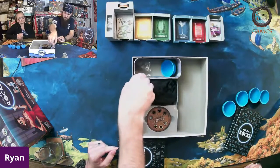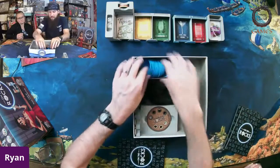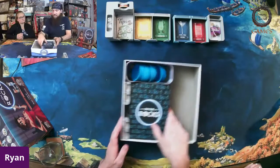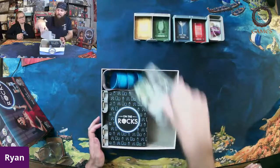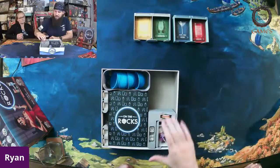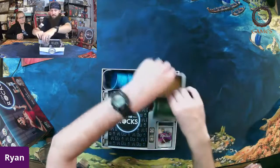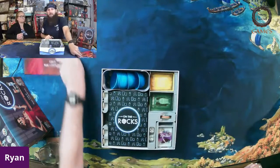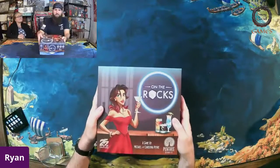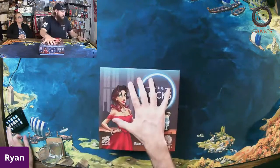And put those in there. All of the jiggers have a little container there. Your menus and player boards go in. Then you have your tips and everything, as well as your spill. Those all fit inside nice and easy. And then all of your recipe cards lay on top. Nice, quick, super easy. It makes the setup and tear down really quick. So yeah, I love it. I think they did a great job in designing that.